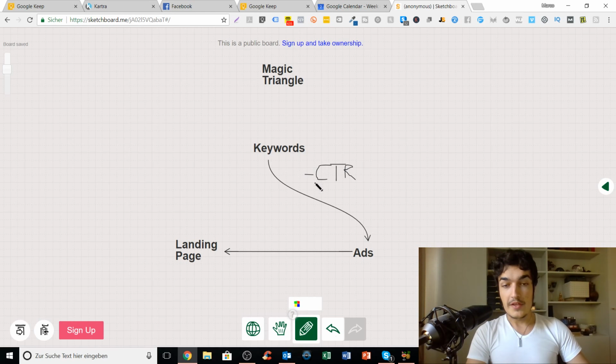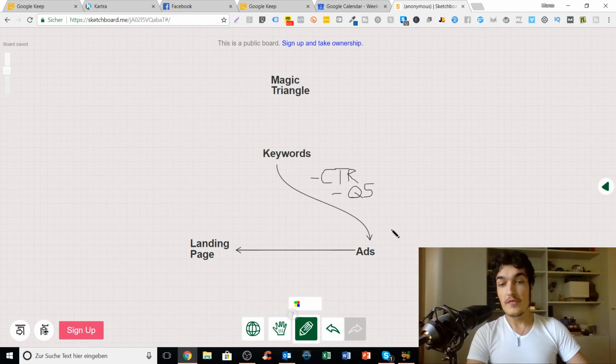But it won't only affect your click-through rate, it will also affect your quality score. Quality score is the score that AdWords gives your ad, and it goes from 1 to 10. The higher the score, the less you pay for a click, and also the more often you can show up in the AdWords auction system. So this is why keywords and ads have to be closely related. They will increase your click-through rate and they will increase your quality score, which means more visitors at a lower cost.